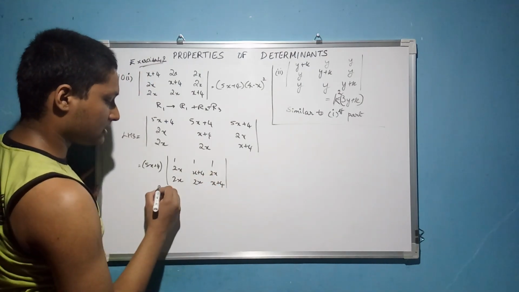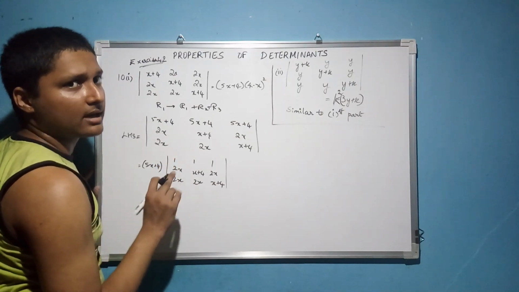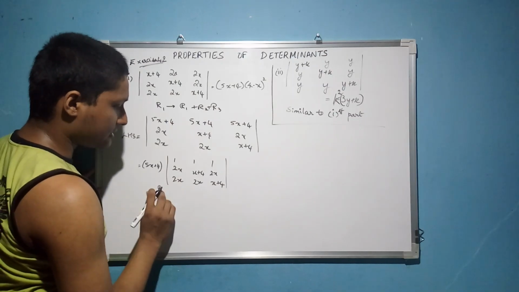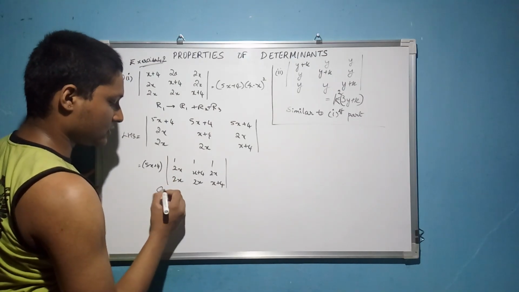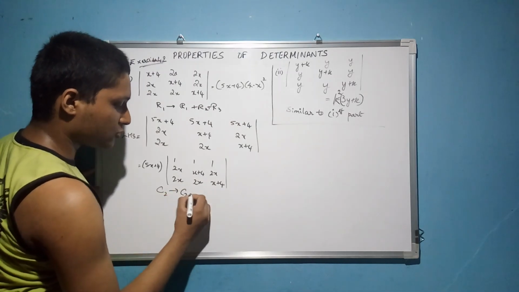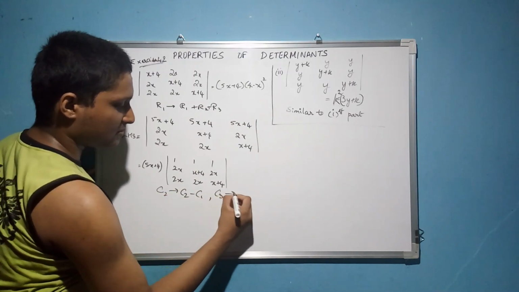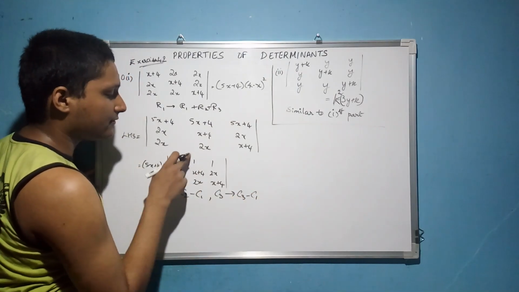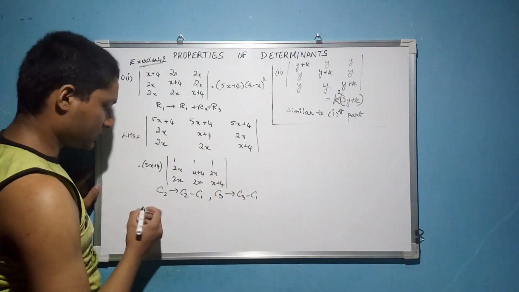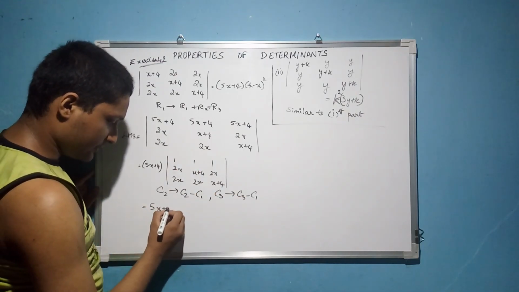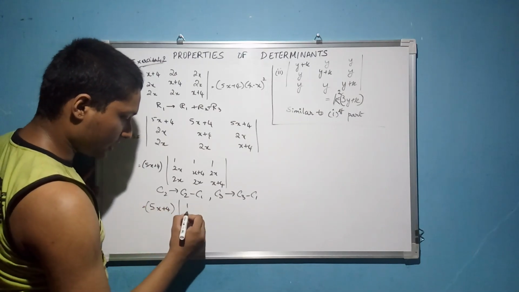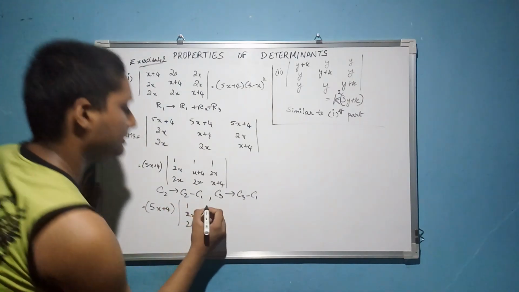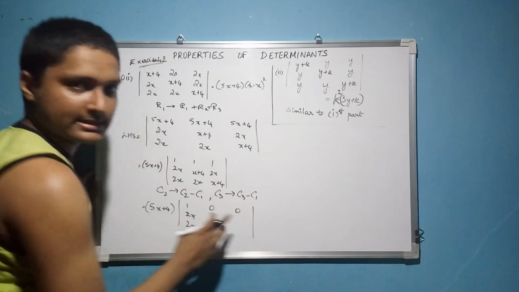Now the remaining thing is just getting 2 zeros and expanding. If you want to get 2 zeros somehow, for that we need to consider the columns now. So C2 becomes C2 minus C1 and C3 becomes C3 minus C1, such that here you'll get 2 zeros because here everywhere is 1. If I subtract this, I get 2 zeros over there. So 5x plus 4 is already present. Then you have 1, 2x here. The two zeros you wanted, so it had to be 0, 0 only.